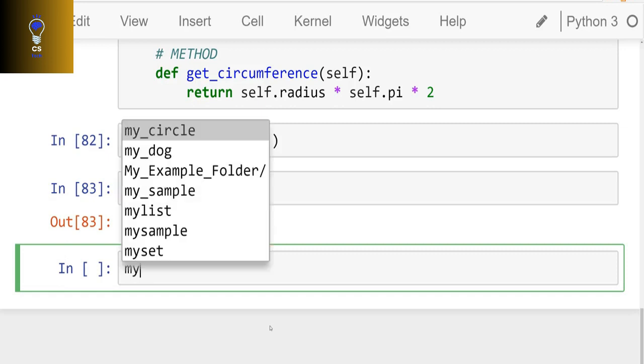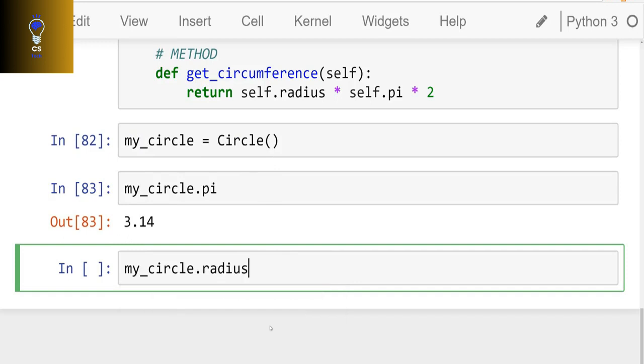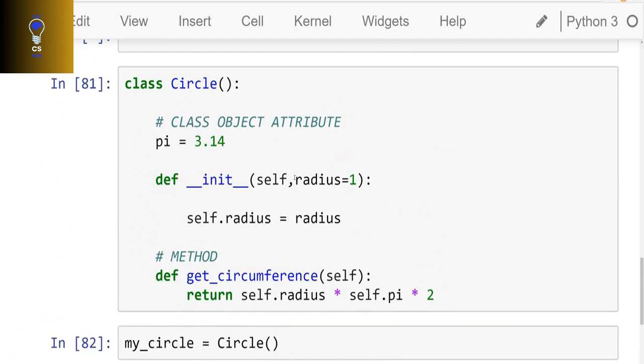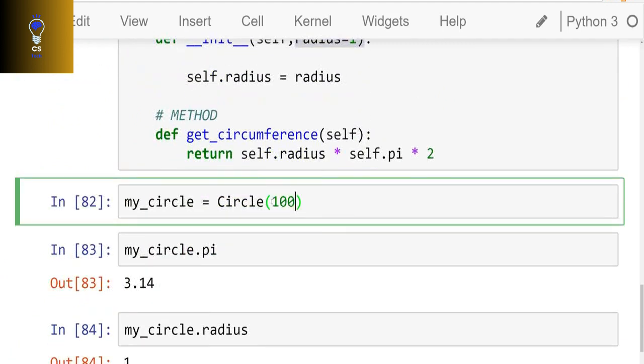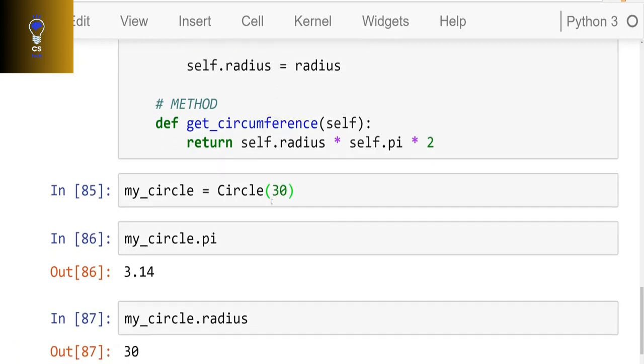Then I'm going to say my_circle.radius, and it's 1. So why is radius 1? Because that was the default value I provided up here. What I could have done is provided another value for radius. Let's provide maybe 30 for radius here, and then it would have just overwritten the default value.